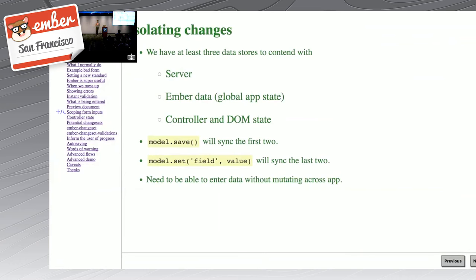So if you've ever started entering data in a field and then navigated to another page, or even if you've got, say, an index route on the left-hand side of the page and an edit form on the right-hand side of the page, when you start editing in that form, you are updating fields globally across the app. And that's kind of crazy, because if you've got a save button at the bottom of the page, you want to wait until you finish with that form before you update the rest of the app.